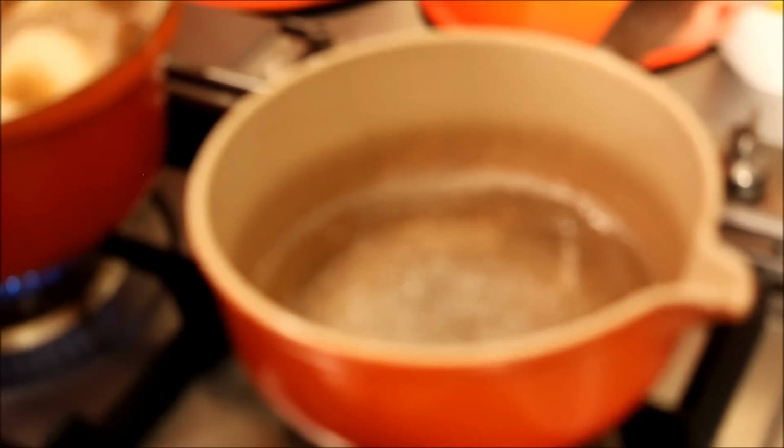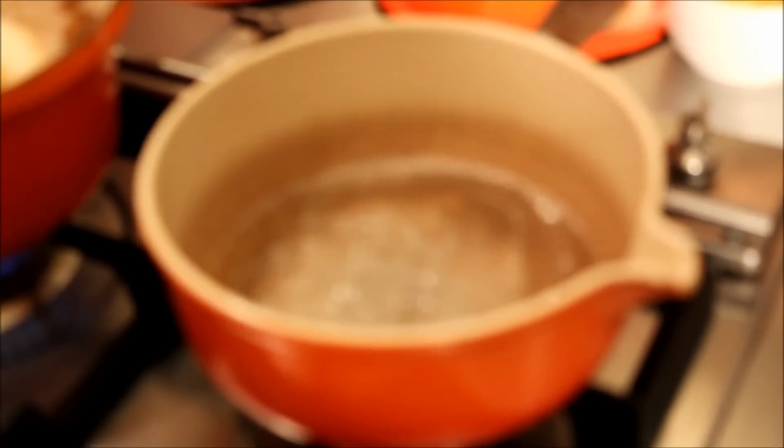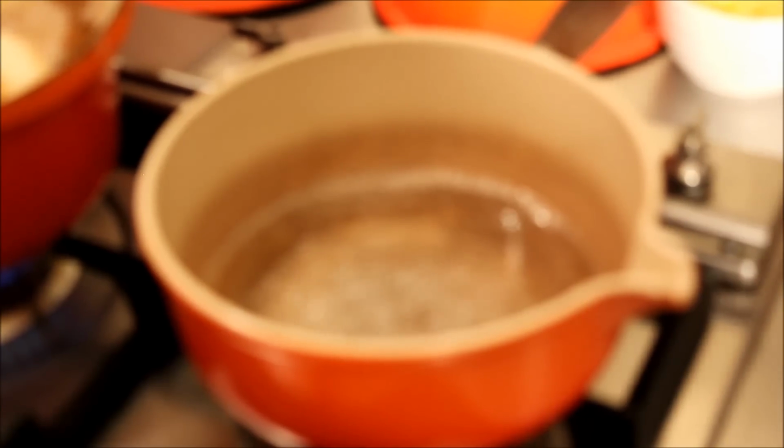Okay, so what we've got here is the water and sugar mixture is starting to simmer. So we'll stop stirring now. And once it starts to get a little bit of colour, we'll add in the 75 grams of butter.